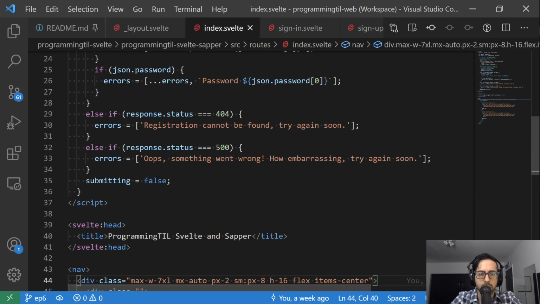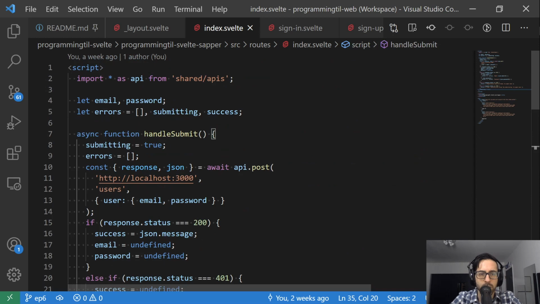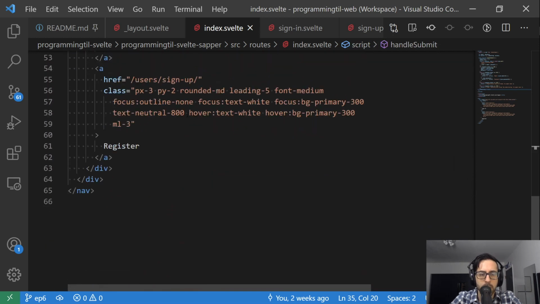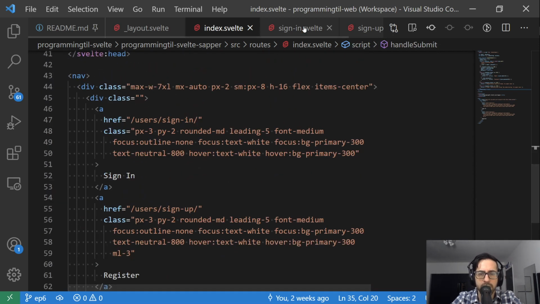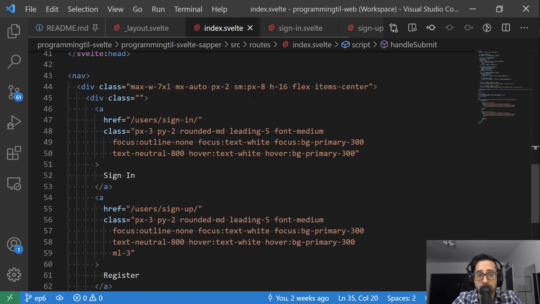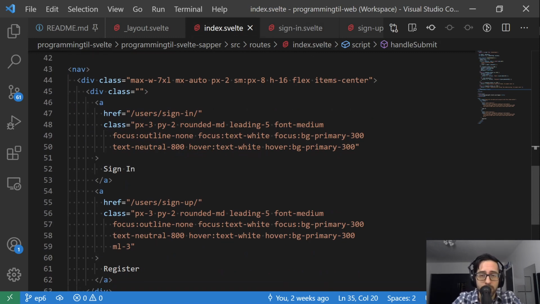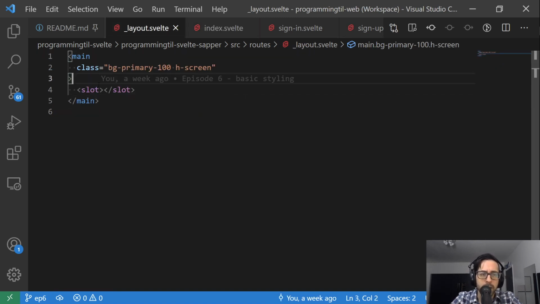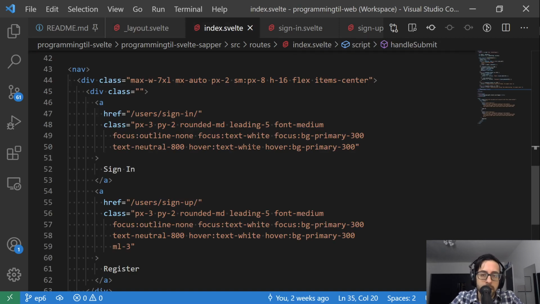We have the index page here. This is all actually unnecessary code since we moved the API out of that, but we basically just have this nav in here, and the same thing in the sign in as well as sign up. We will extract that out into its own component later. But for now, I just threw it in there and then copy pasted it over just to show you guys. And we'll probably put it up here in the layout. We'll put nav and yada, yada, yada. But anyway, without further ado, let's take a look.